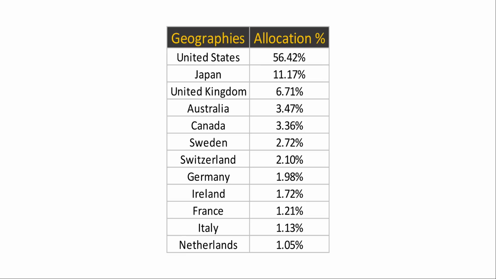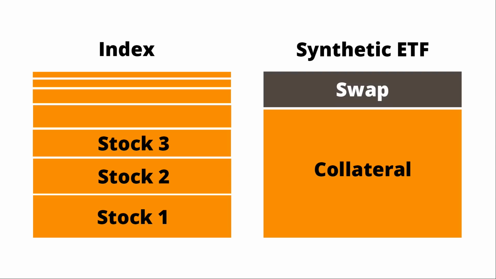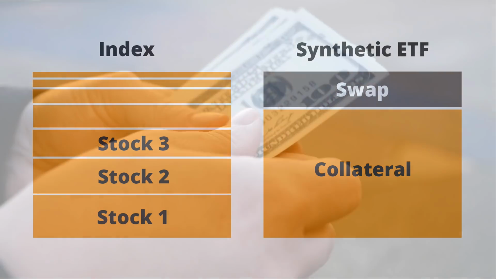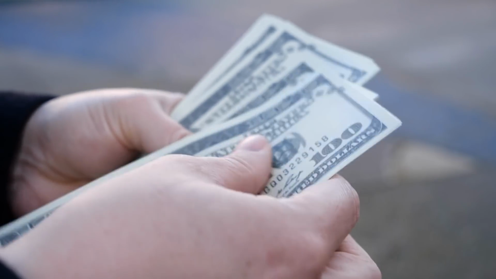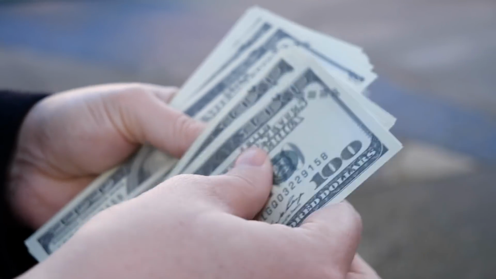This index is also dominated by US stocks, making up 56% of the ETF. Japan and the UK come in second and third with weightings of 11.2% and 6.7% respectively. This iShares ETF is unfortunately physically replicated rather than synthetic, so we will be suffering from US withholding tax, but at the small cap end of the market there is less choice.